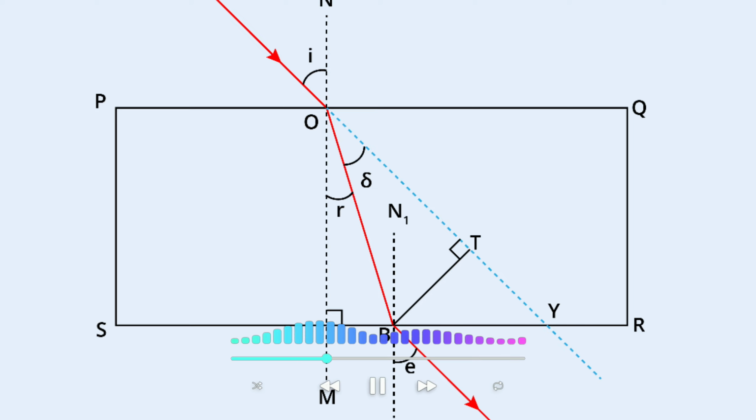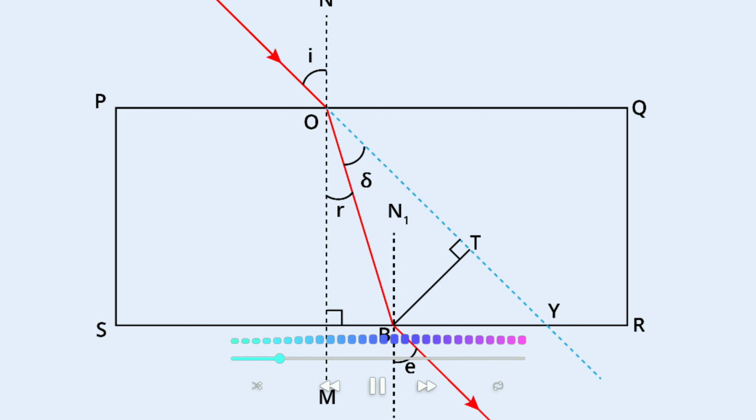Generally, yes. Also, the angle at which the light initially strikes the slab, the angle of incidence. A steeper angle usually means more shift. Okay. And of course, the material's refractive index. A higher refractive index will also cause more displacement, all else being equal. That's why looking through a really thick piece of glass can sometimes make objects appear slightly shifted from where they actually are. So we've unpacked the individual behaviors of light bouncing and bending.